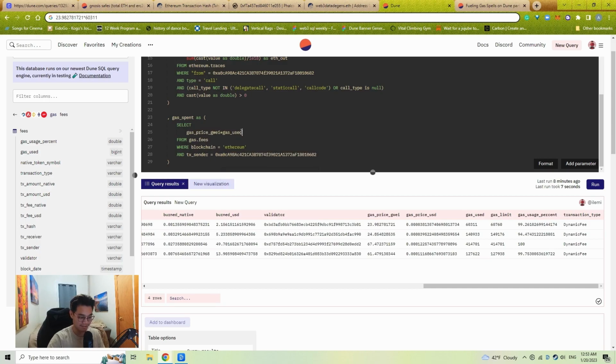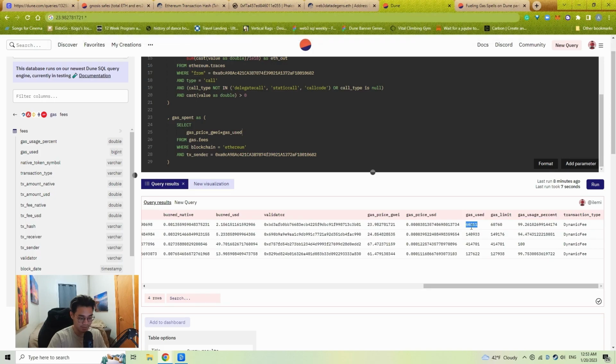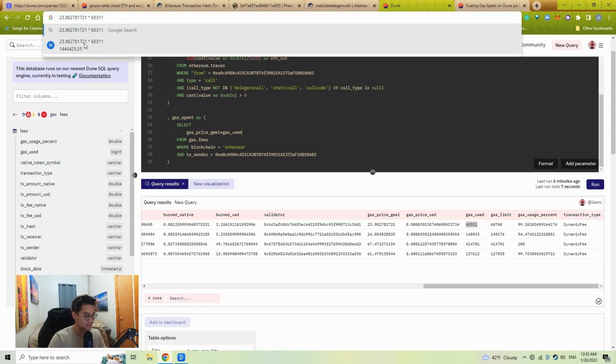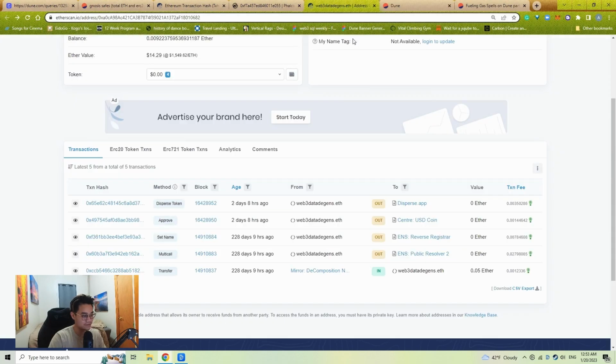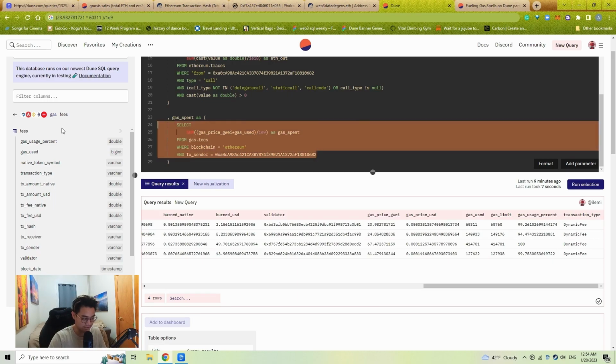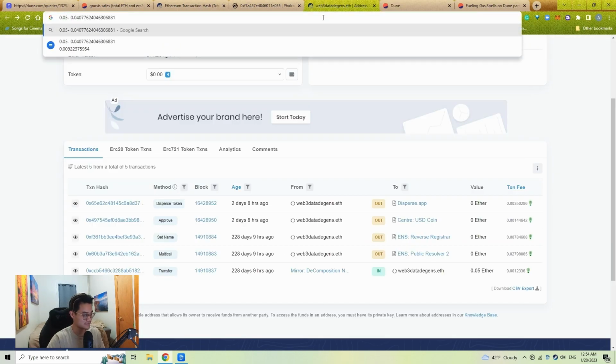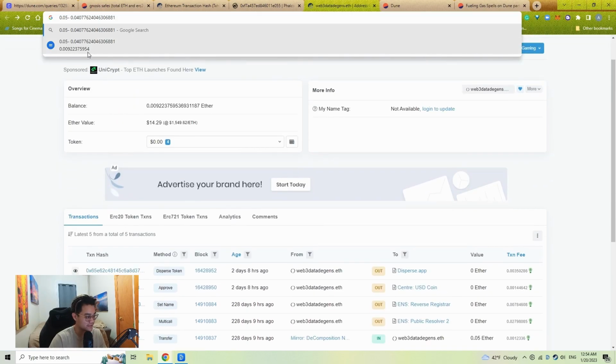So I'm going to multiply this by the gas that was used versus the gas that was paid. And if you want to just do a back of the envelope check here, we can do the gas price multiplied by the gas used. And you'll see if we didn't divide this by 10 to the 9, it's 0.00144, which if I go here, this one is 0.00144642642, yada, right? So let's just do sum of gas price in gwei times gas used divided by 10 to the 9 as gas spent. So if I take this, then you'll see that my gas spent is 40076, yada, yada, yada. And if I take that 0.05 and subtract it, then you'll see 375954, 375954 rounded is exactly what we have here.